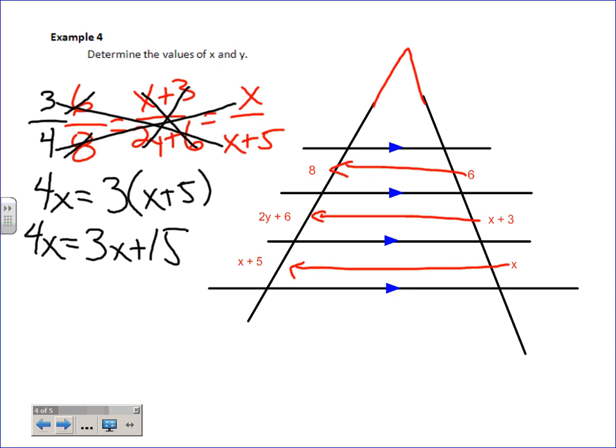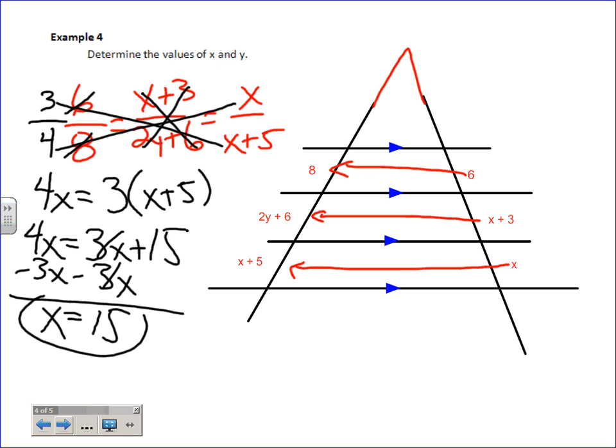And, well, now we've gone from a picture that was kind of complicated to fractions, which weren't looking much better. But now we're at something that's more of the algebra that we're used to. These cancel. X is 15. Okay. Well, now that I know x is 15, any x in this problem has to be 15. I think probably the best place to substitute that in is for this one right here. Let's replace that x with 15. Because then how much is that little segment right there? If that x there is 15, this is 18 right there, right? Well, that makes it a little easier.